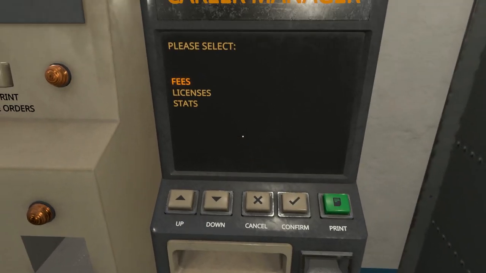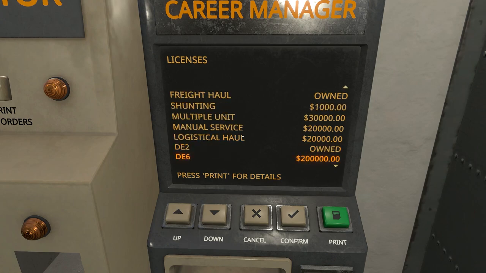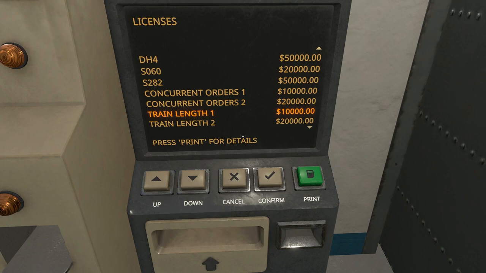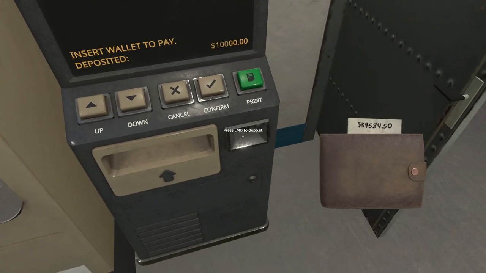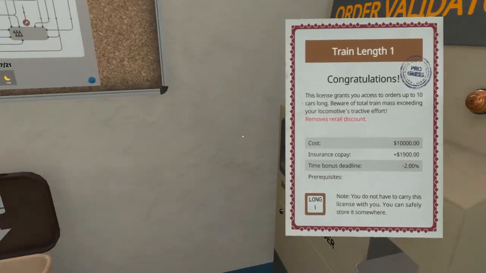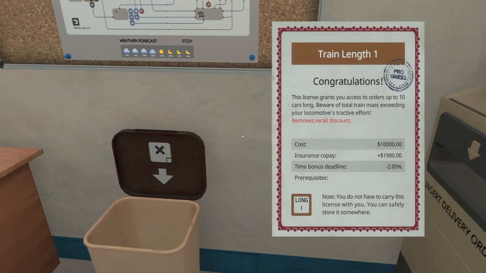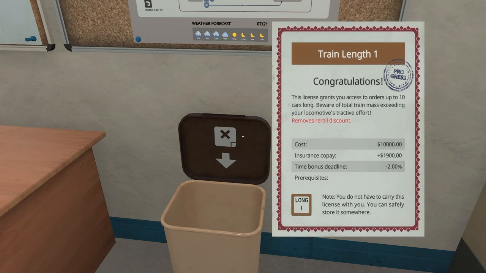No fees. All right. So now licenses. Let's get that long haul. Long train, rather. $10,000. Say confirm. We'll pull up our wallet. Pay the money. Confirm. Train length one. Congratulations. This license grants you access to orders up to 10 cars long. Be aware of total train mass exceeding your locomotive's tractive effort. Removes rerail discount.